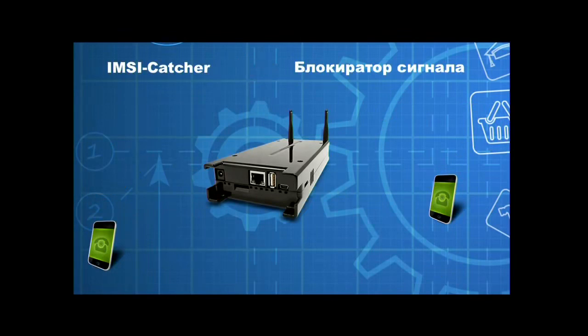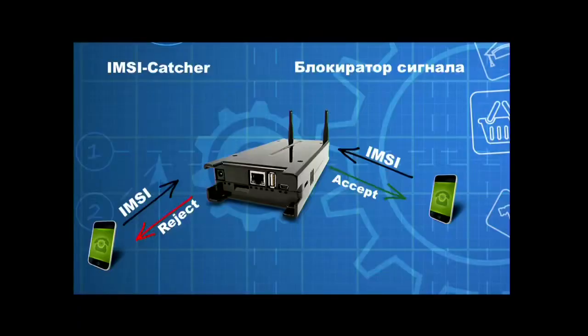In the second option, using this vulnerability, there's an IMSI catcher and the signal blocker. The IMSI catcher catches signals and turns them back. So the subscriber goes back to the operator's real network, but we already have the identifiers. The second option is blocking the signal. The blocker works the same as the IMSI catcher, but after authentication it keeps the subscriber with the virtual station, and no services are available.